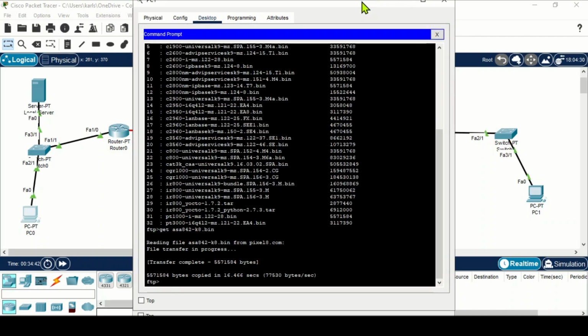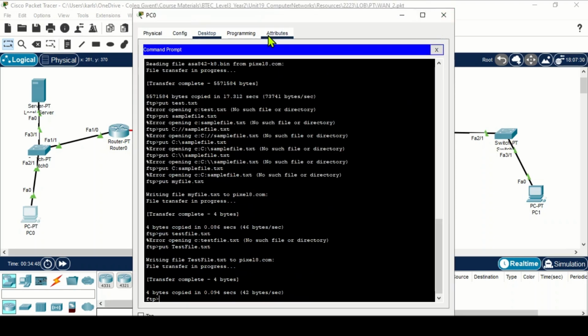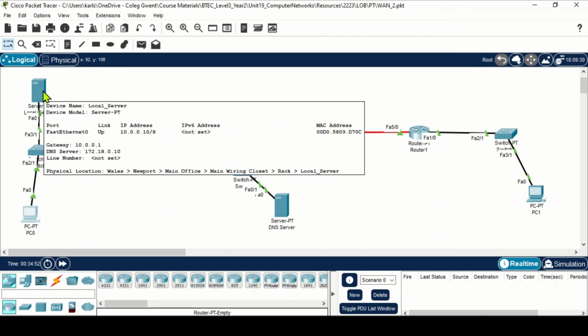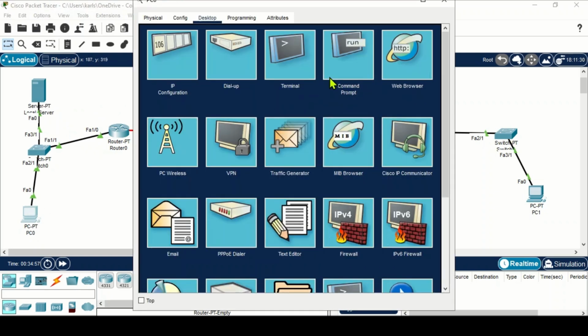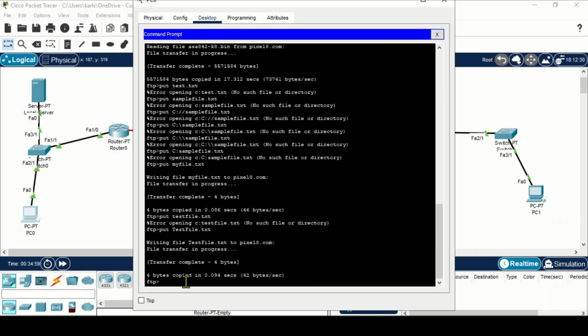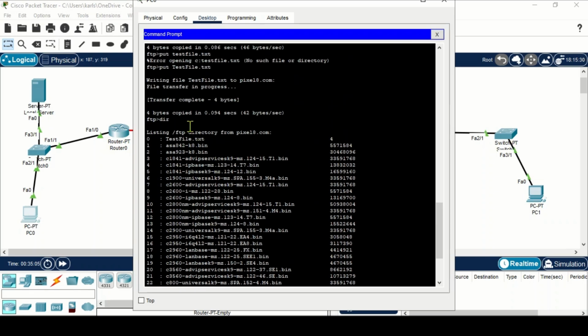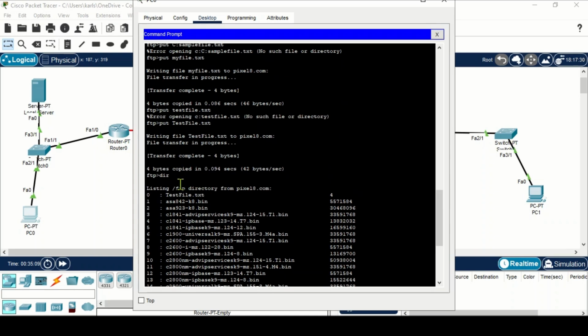We can go over to the other PC. Never mind, just press directory and we should be able to see test file.txt there has been transferred over.